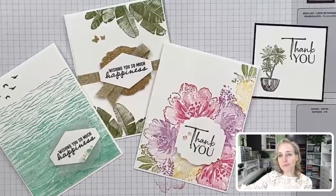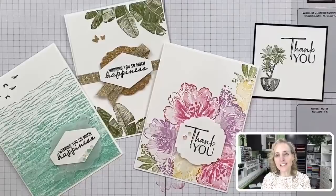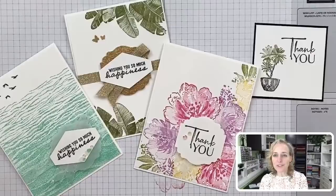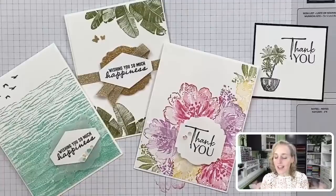But this one was just a simple way to ease into new products, to show you a lot of new products, also to hopefully instill some excitement in beginner crafters or maybe the more casual that don't have a lot of things yet. You can do it. You can make pretty cards without having all of those big fancy things, okay?